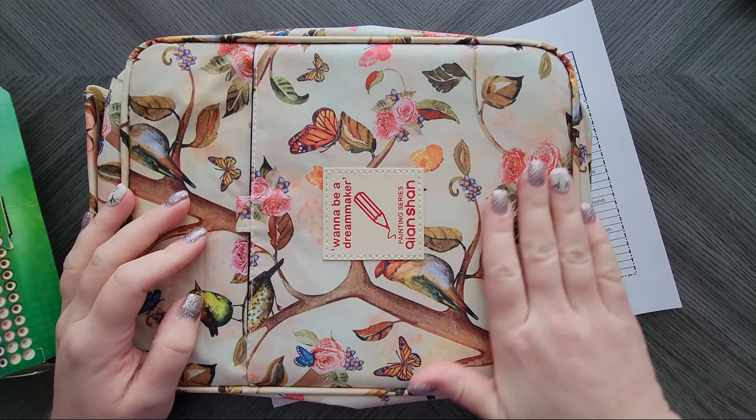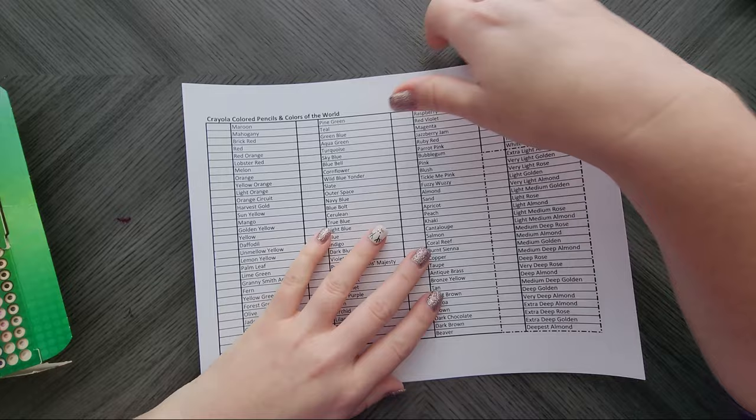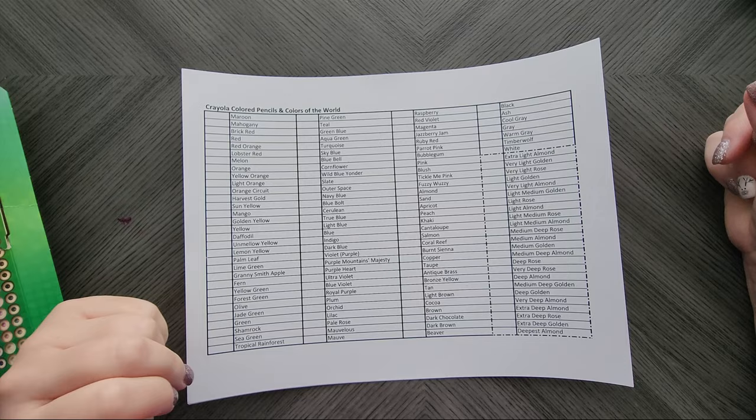Isn't this so pretty? I really like this one. I don't know if I want to put Crayolas in this. Maybe I'll do a different case. But I usually buy those cases when they go on like lightning deal. And then I stack them up because I know I'm going to fill them with something. All right, so let's get swatching.